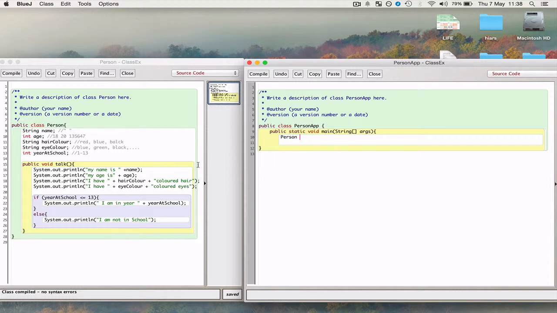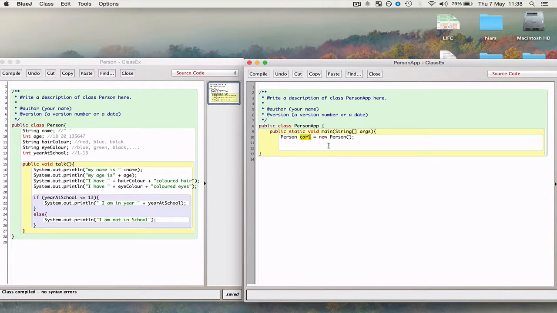Then we're going to have the variable name. In this case, I'm just going to call it Carl, and that's going to be equal to a new person. Let me explain this. First of all, you've got your class name where you're getting your information from, so that's going to be from here. By initializing the person, I'm saying I want to have all my data coming from here.